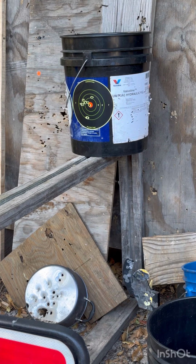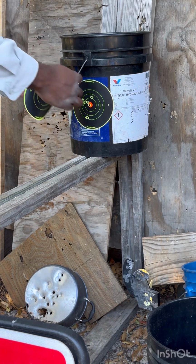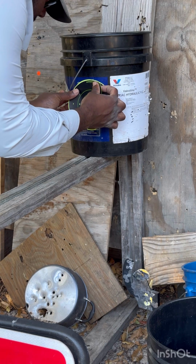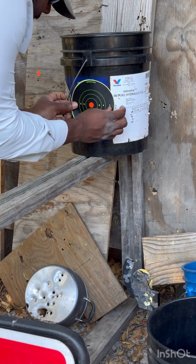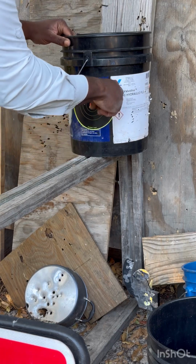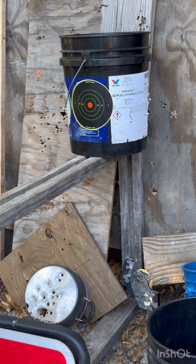I'm gonna shoot another group and I'm gonna actually take my time, so the shots are gonna be coming a lot slower and they should tighten up pretty tight. So I'm gonna set back up, put a new target on, and then let's slow it down and get the true accuracy and performance out of these, because I know these slugs can do much better. So I'm gonna head back up range and then get to shooting.